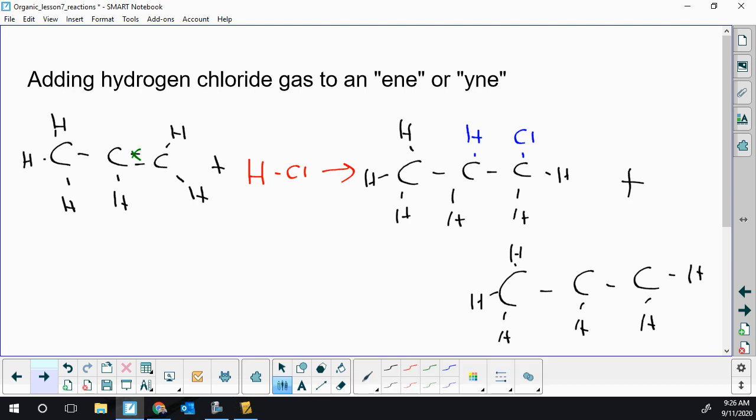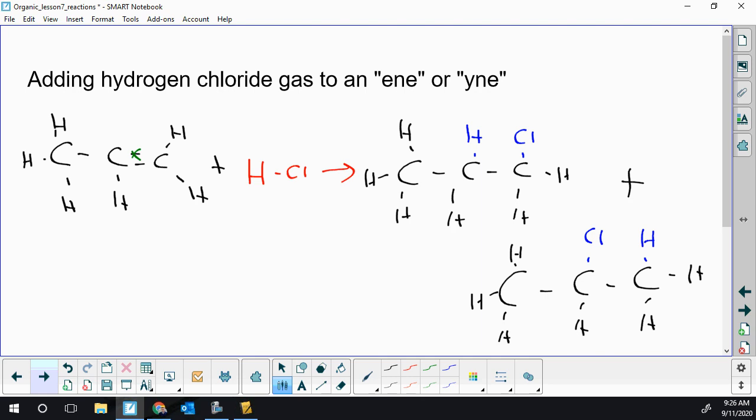The Cl could have added in the middle and the H on the outside. Both of these are possible. They're not actually 50-50. You'll learn in your first university organic course which is the major and which is the minor, but here you just write all the possibilities. They won't be equally likely. So I've predicted all the products. I've done that part. I'm not going to name these because they're simple names, so I'm just not going to take the time to do that part.